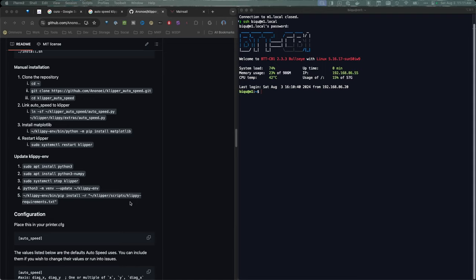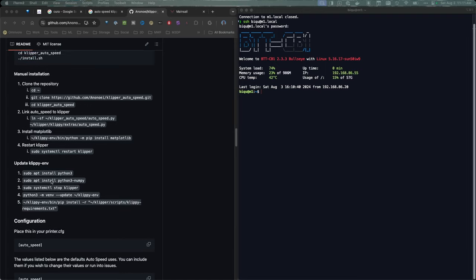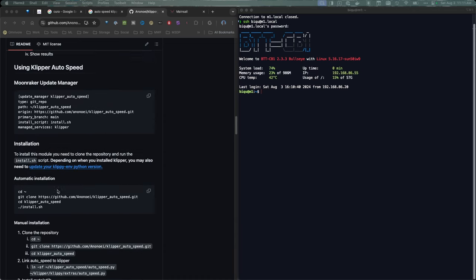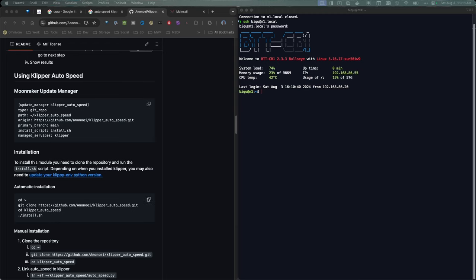Okay, so I've logged back into the Pi. And down here, we're going to do the automatic installation. Now, there is a manual installation, but we're just going to do the automatic installation. The easiest thing to do is to copy the code. So I'm just going to copy that block, go over to my SSH window that currently is logged into my device running Klipper. Could be a CB1, could be a Raspberry Pi, could even be a desktop. I'm just going to paste that code in and hit enter.